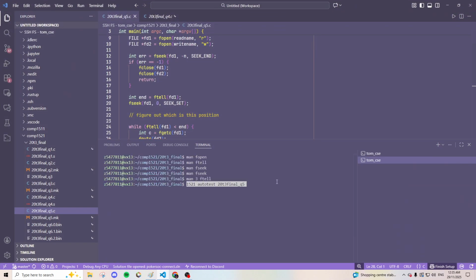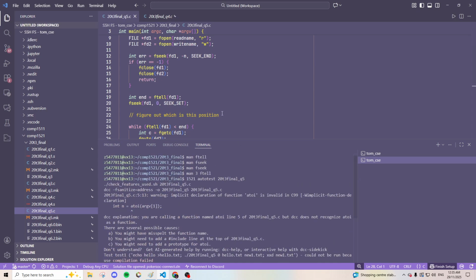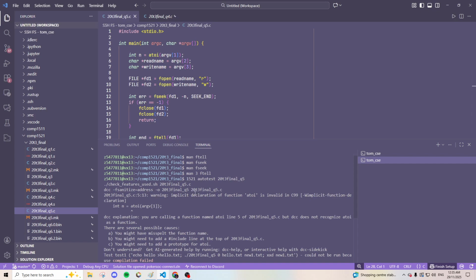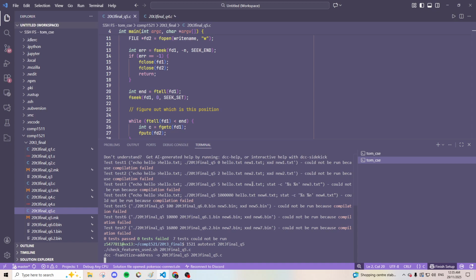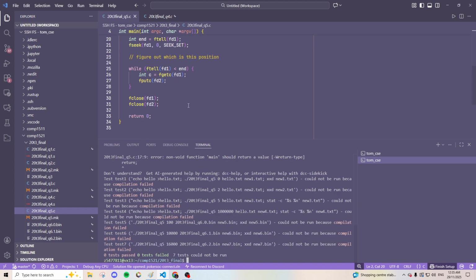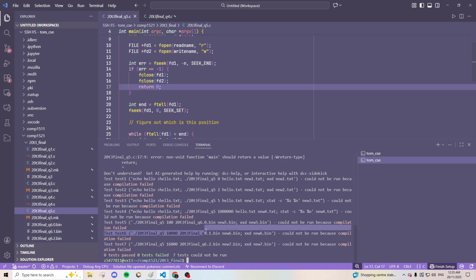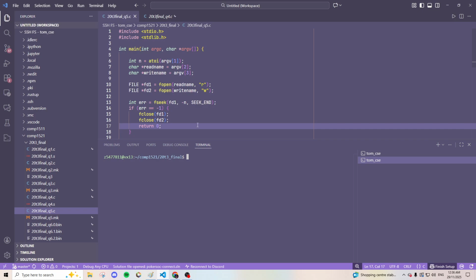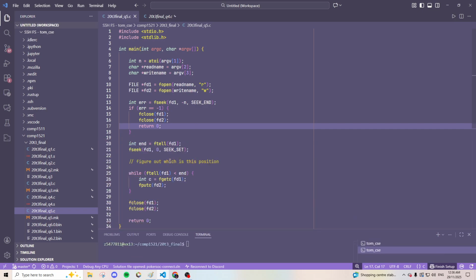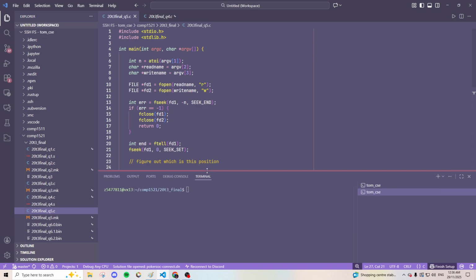Alright, let's just auto test this and see if it works. No, we have an error because I haven't done my hash includes, obviously. Alright, so this one's going to be stdlib. I think the rest of them should be fine. No. Return 0. Okay. Now what? fputc, because fputc comes from... obviously we need to actually figure out what the character is that we are putting here. That would make sense.